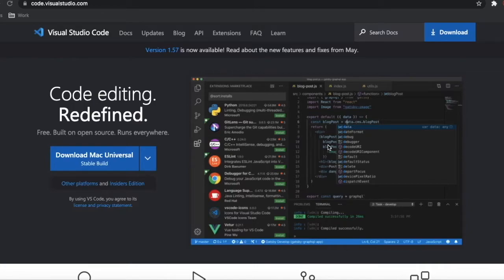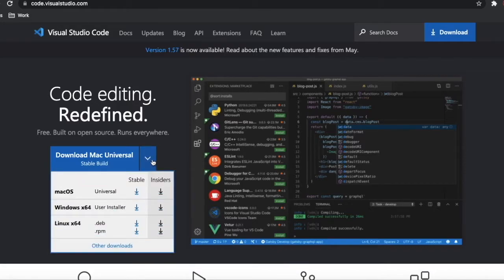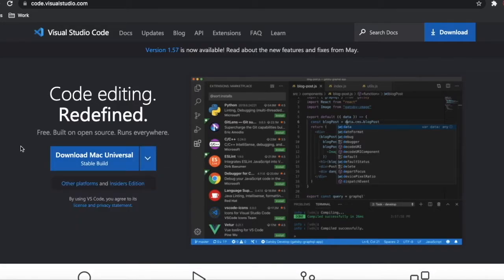To do that, we are going to install the IntelliSense tools so that they can automatically pop up and show all your HTML. For that, I'm just going to install Visual Studio right now. You need to visit code.visualstudio.com, and based on your operating system, you just need to download it. Once you download it, you need to open Visual Studio, and from Visual Studio we'll show all our development.